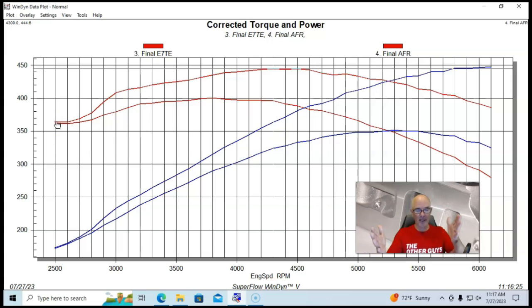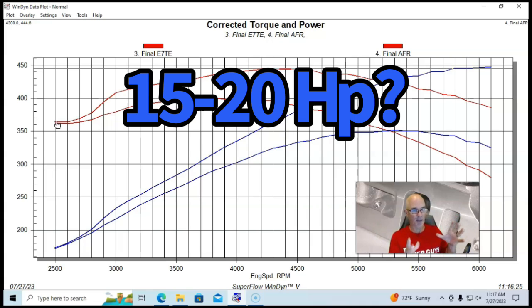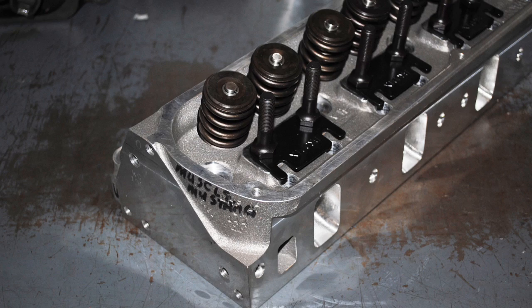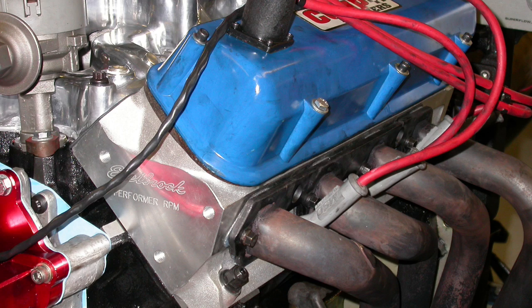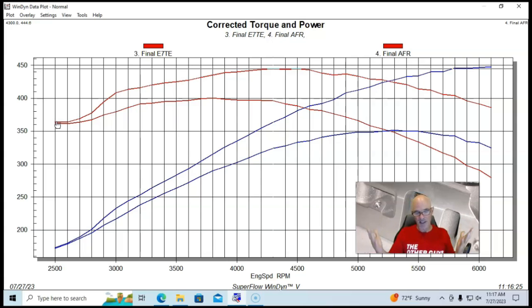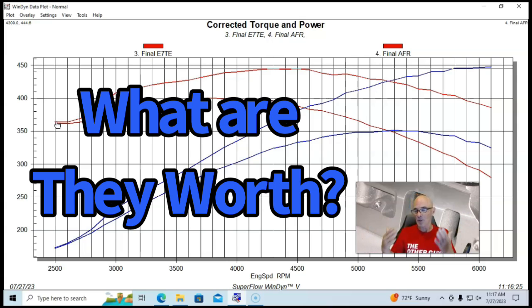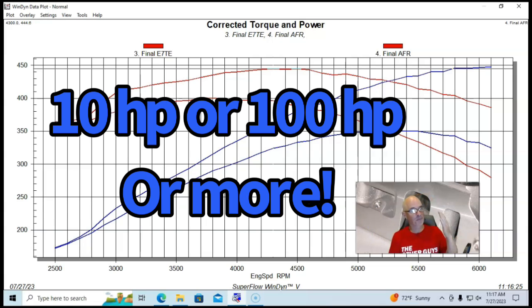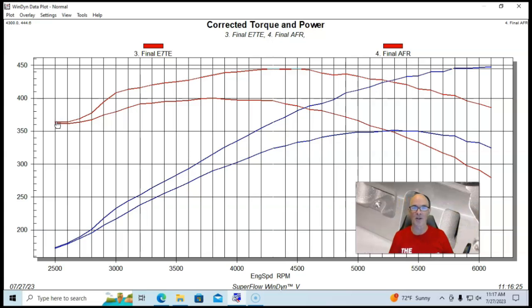So the question becomes, if we look at the previous test, does a cylinder head upgrade do that? Or does a cylinder head do this? Because I can show you lots of other tests where we've gained near this amount of power from good Brodix heads or Dart heads or Edelbrock heads or other different kinds of heads. Airflow Research or TrickFlow are not the only ones that gain that kind of power. The question isn't that. The question is, how much power are cylinder heads worth? And they can be worth this much. They can also be worth 15 or 20 horsepower like we saw in the previous test.